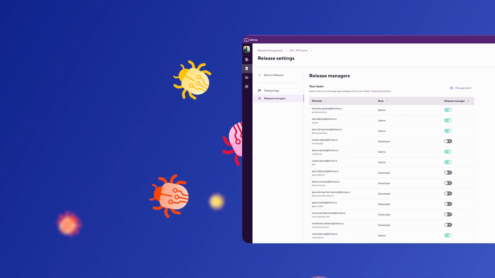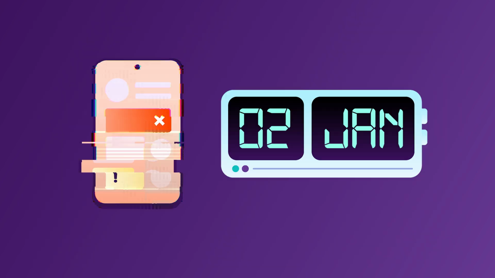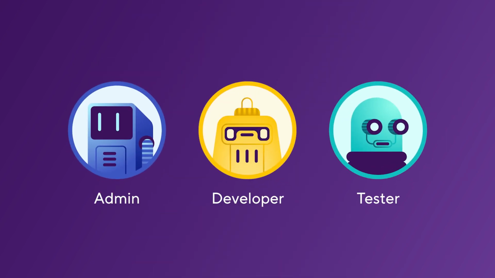While Bitrise CI minimizes the risk of releasing bugs into production, release management ensures that only authorized individuals can take actions with user-facing results. For a mobile app, you cannot roll back a faulty release, and it can cause significant damage to your reputation and your business. Even after a quick hotfix, it may take weeks for most users to update their application and receive the fix. Fortunately, we have a solution to prevent this.